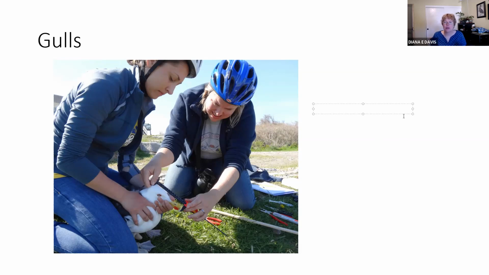So the first thing to say is seagull is not a scientific term. We just call them gulls. And there are lots and lots of different species of gull. They nest on the ground in colonies, often on islands. Generally, they are long-lived birds. They live for more than 10 years, depending on the species.